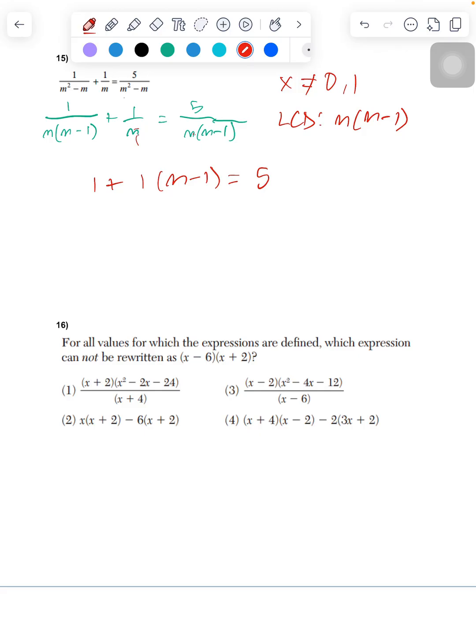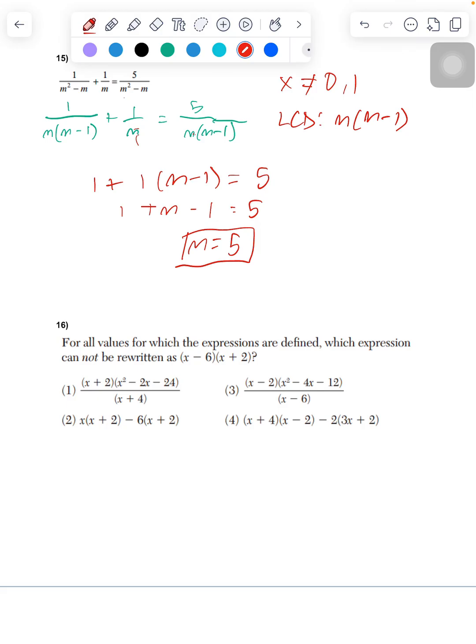So I'm just going to have here 1 plus m minus 1 equals 5, right? So 1 minus 1 is 0, so m equals 5, right? And I don't have to reject the solution, so that's my answer, right? I don't always recommend doing it like this, skipping all these steps, because you can kind of mess yourself up when it's a complicated problem, so I do recommend doing it like the previous problem.